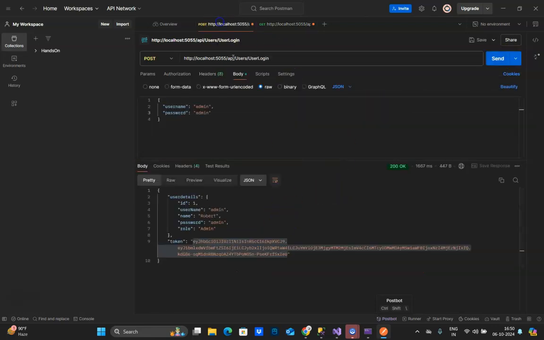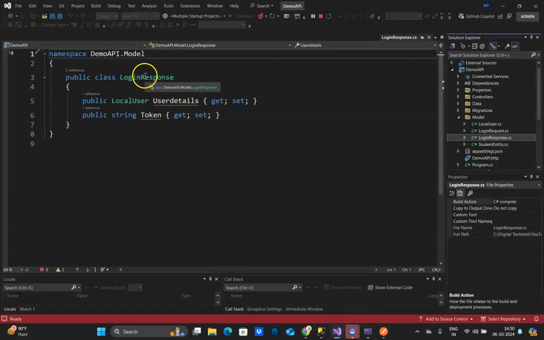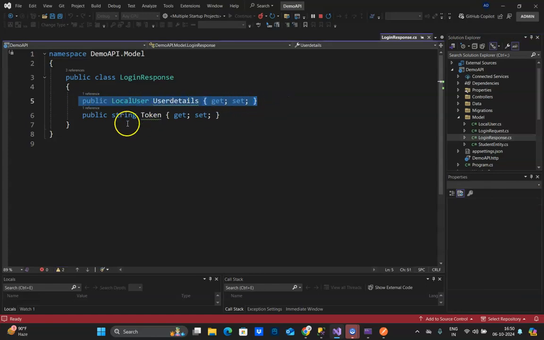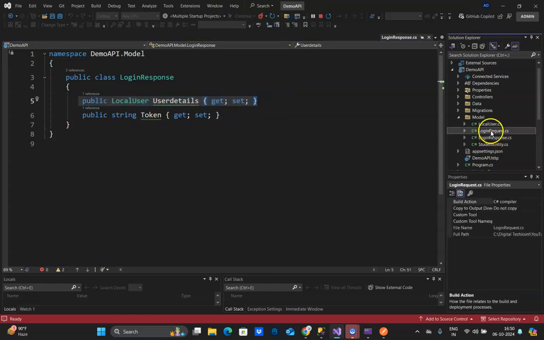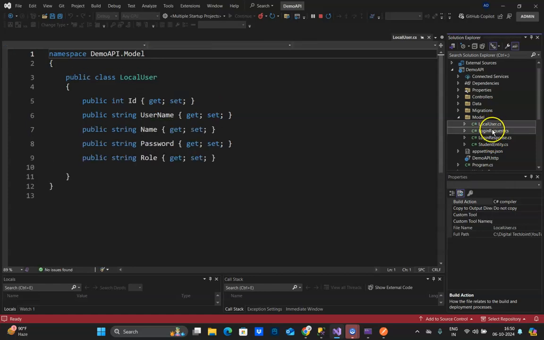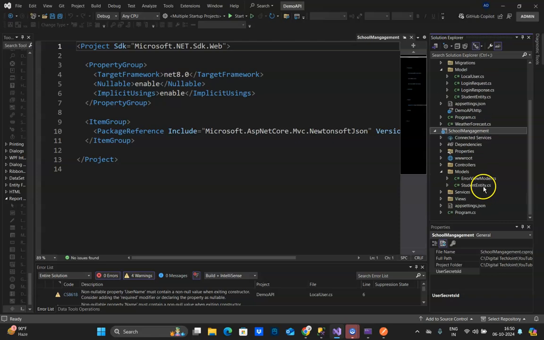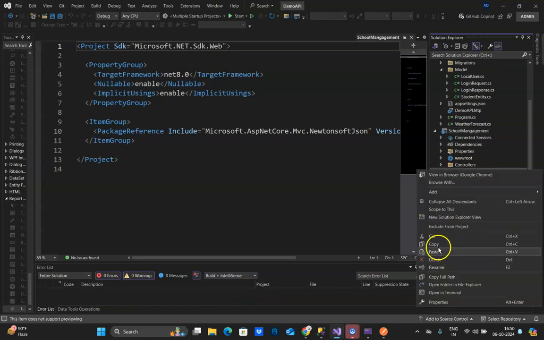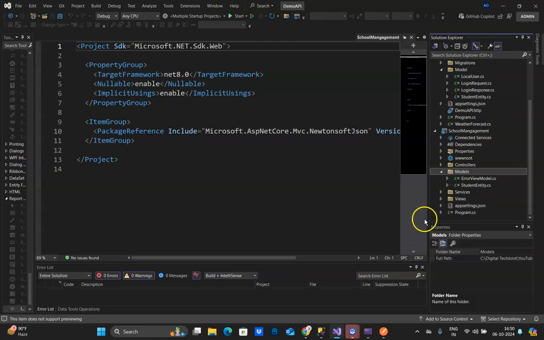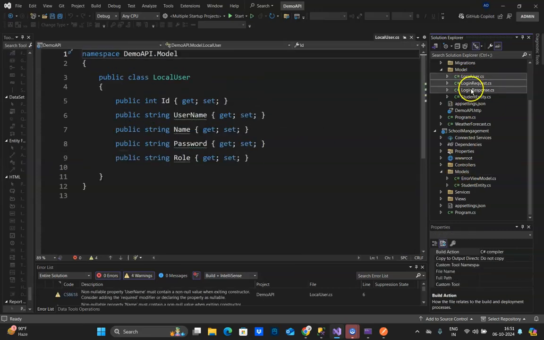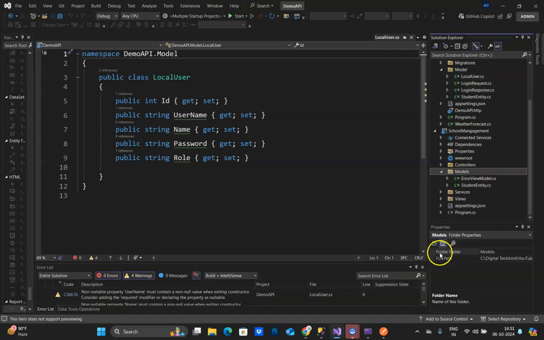Here in your login, once you log in, you get the entire user details and the token. So we have this login response, where we have the user details and the token. We will need these data model classes in our school management project as well. So you just simply copy it. We can also share this model class across projects, but as of now we'll just copy this so that our explanation and understanding of the concept is simpler. In a real world project, we'll have our own models in each project. So let's simply copy this and paste it in our school management project.